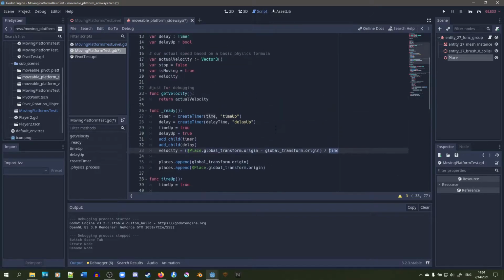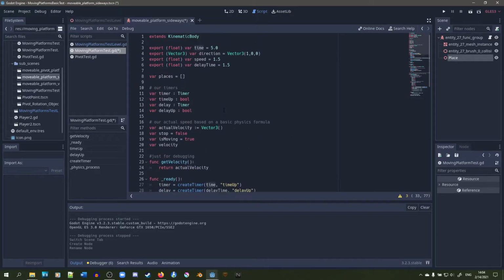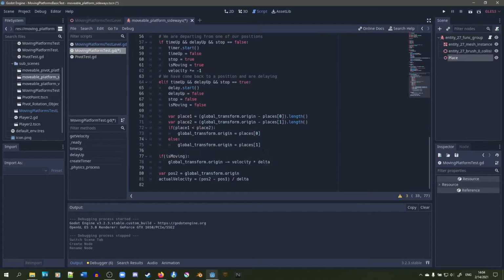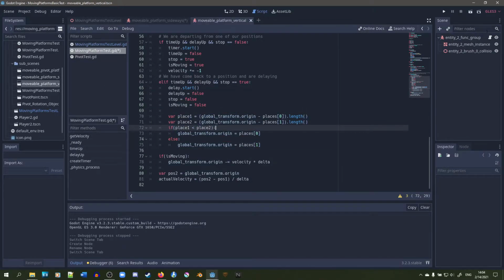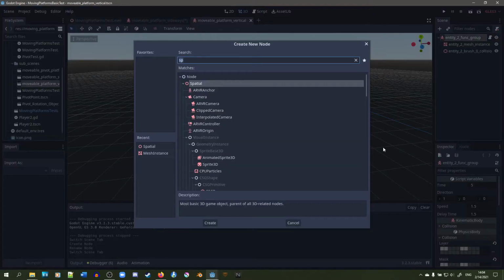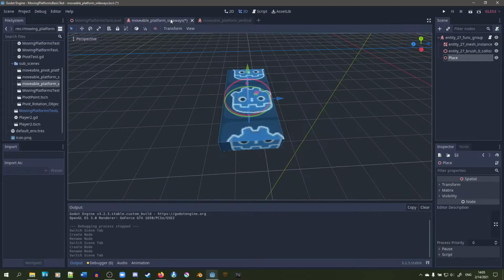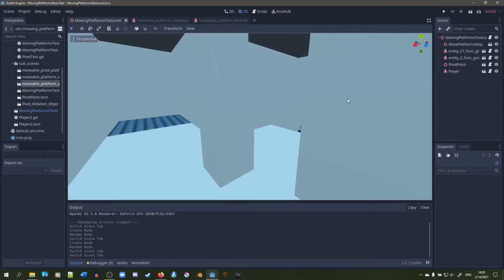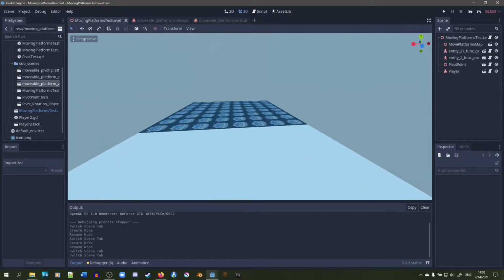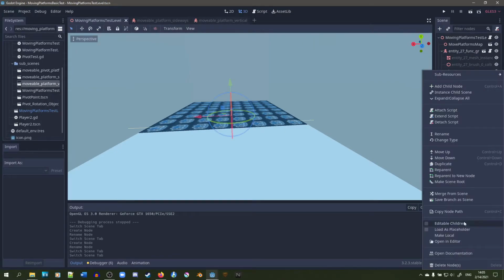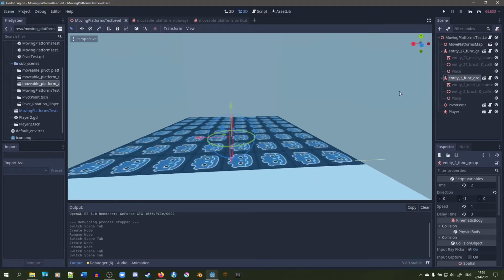So we good. Okay, and then after this, we have our places and everything's set up fine. We won't even have to change any of this. That's all good. We just need to make sure we add a place to this one as well. Spatial. Now we just need to make sure that we don't have the place spatial at the origin of the scene. We need to make sure that it's away from it. So let's make editable children and then move the place station where we want the ending location to be.